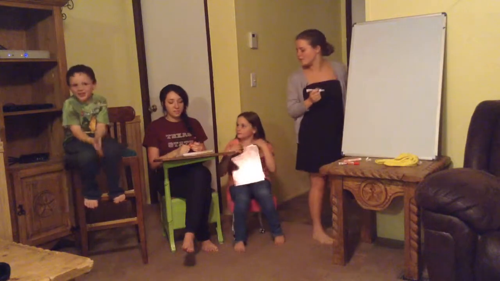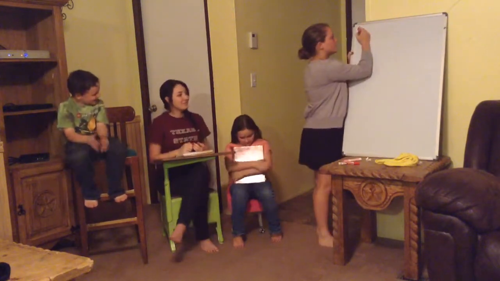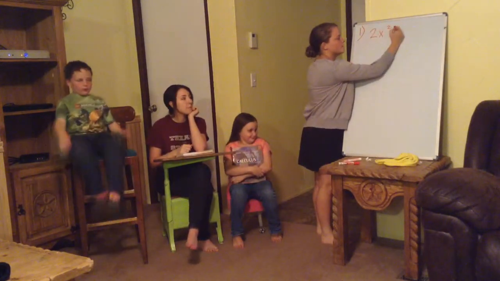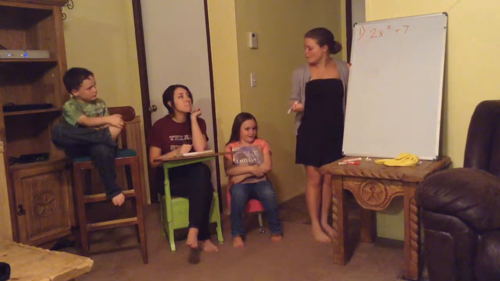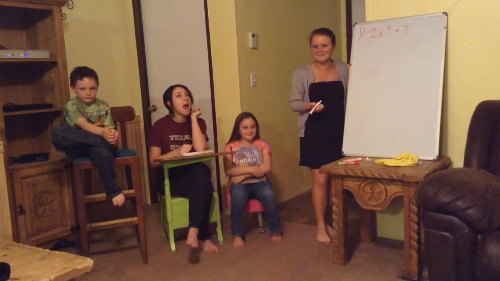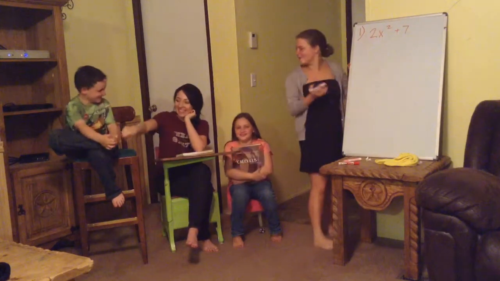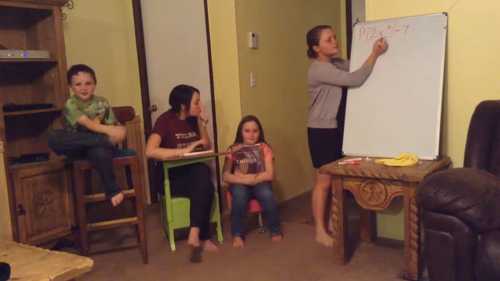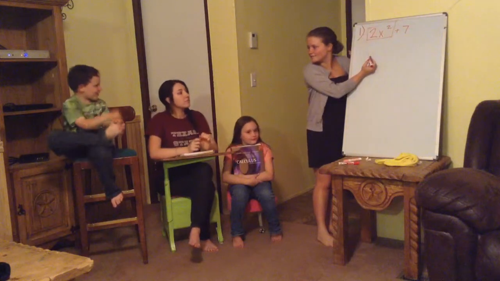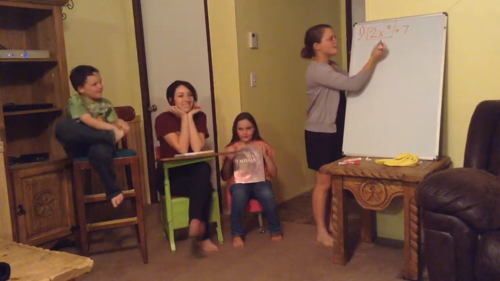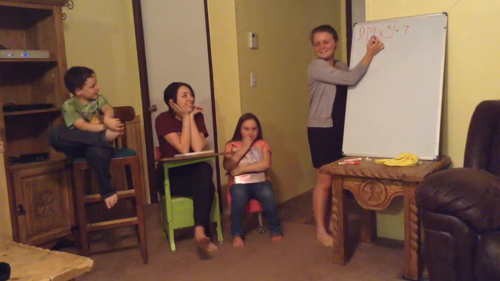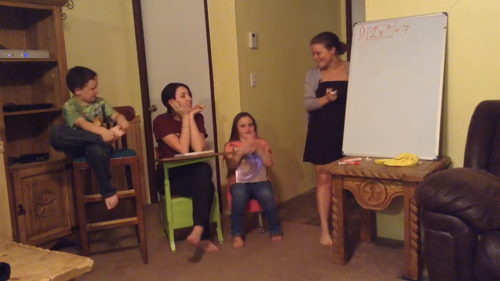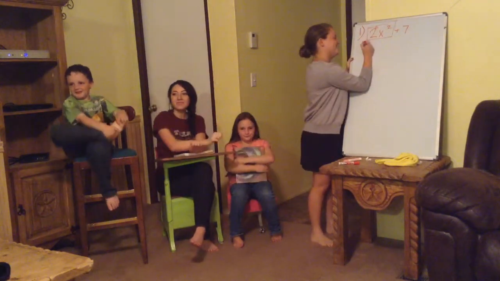Okay, so we're gonna start with problem number 1. I'm gonna do an example for y'all. The problem was take the derivative of 2x squared plus 7. Let's start with our first section. What you need to do is take your exponent and multiply it by first the number in front of your x. So, what's 2 times 2? 4. So you start with 4.